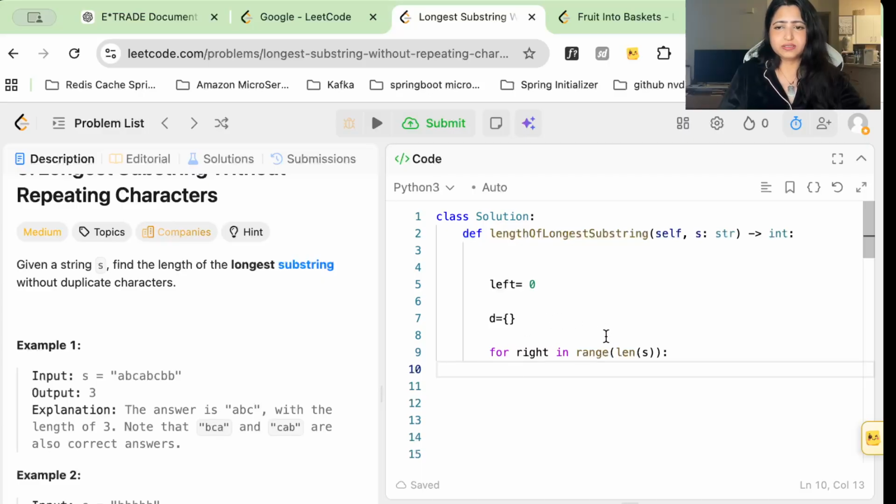So I initialize the dictionary, and now I'll check whether that element is already there in the dictionary or not.